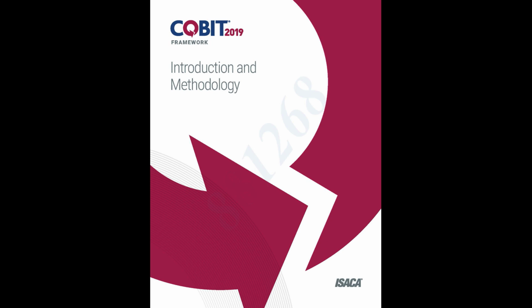While management handles the rest: align, plan, organize, APO; build, acquire, implement, BAI; deliver, service, support, DSS; and monitor, evaluate, assess, MEA. Right. This is more your senior and middle management folks. They take the direction from governance and actually plan it, build it, run it, and monitor the day-to-day activities to make it all happen. So those objectives get grouped into 5 domains: EDM for governance, and the other 4, APO, BAI, DSS, MEA, for management. And the verbs themselves, evaluate, direct, monitor versus align, plan, organize, and so on, they give you a really good sense of the focus. It's that clear split. Oversight versus getting things done.